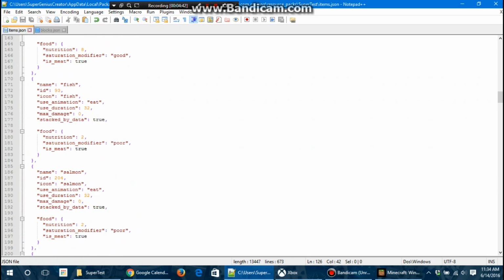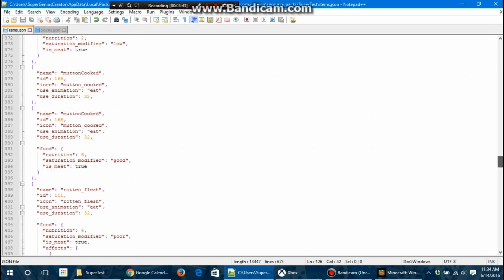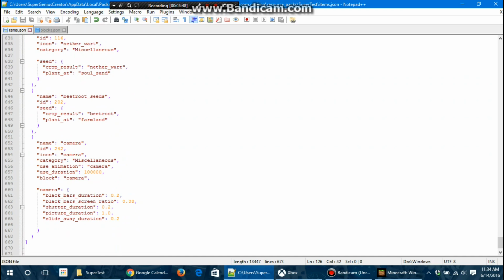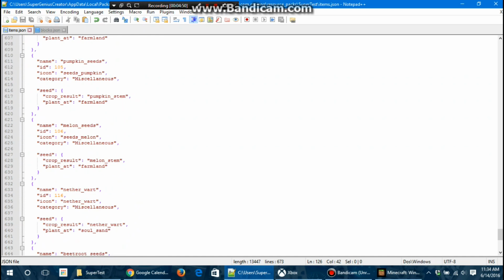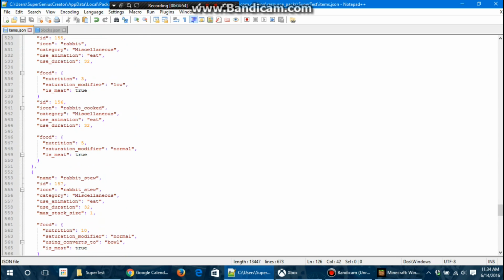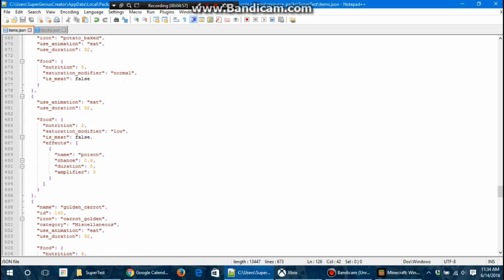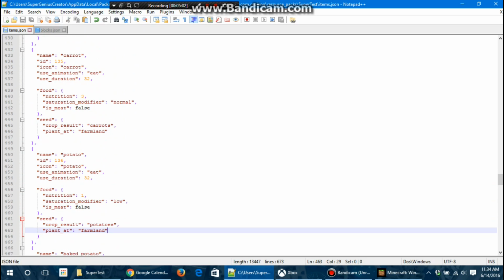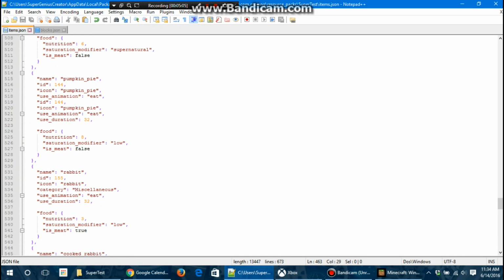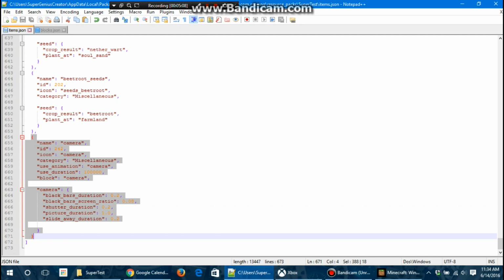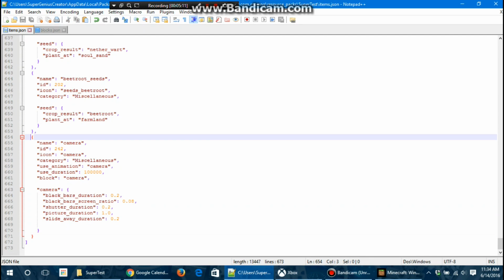And so, yeah, you can change a whole bunch of stuff here. Like I said, the only ones here are foods and seeds, like for example the beetroot seeds here, and the carrots. Where are they? Well, here's potatoes. You can see they have the food and the seed tag. They plant potatoes at farmland, etc. And over here, they've actually got the camera down here, which is interesting. It's sort of its own thing.